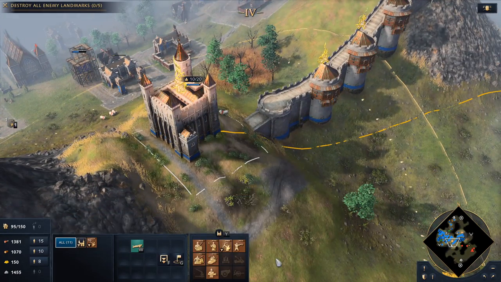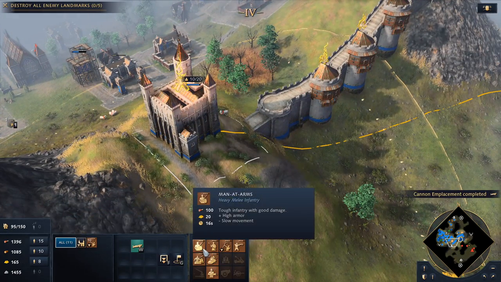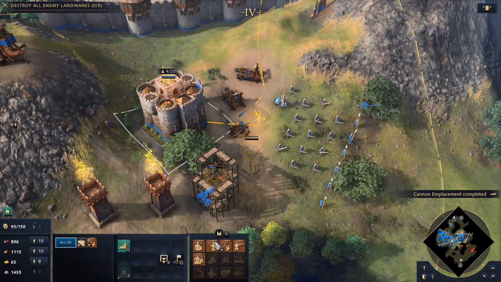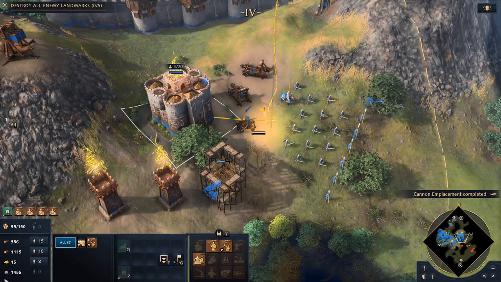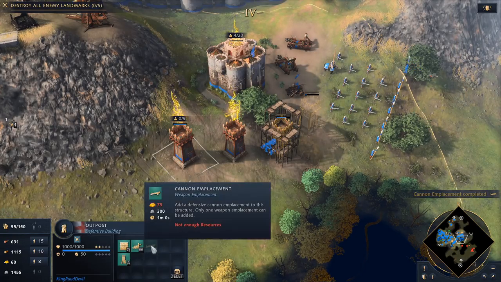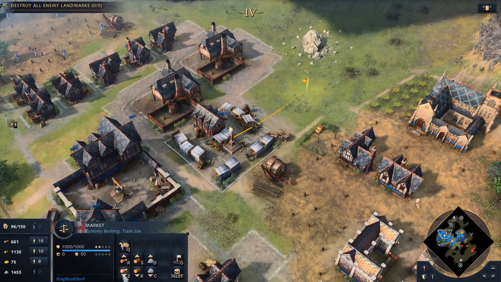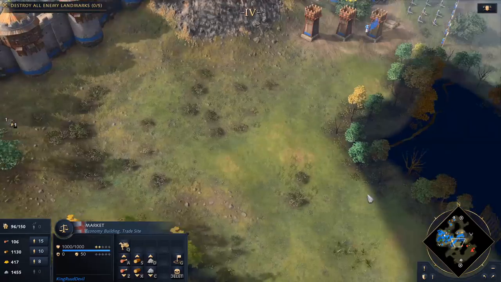You know what? We're gonna make man at arms. Man at fucking arms, let's go. Okay, the reason why I built all these is because cannons. Oh, we need 75 gold, quickly to the market! To the market, give me 75 gold.